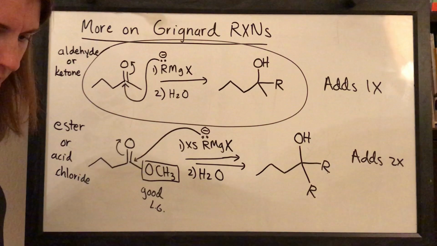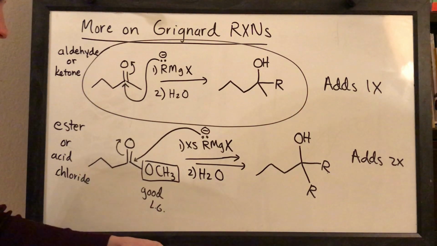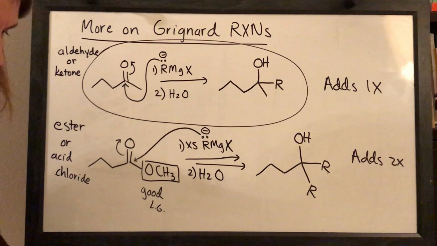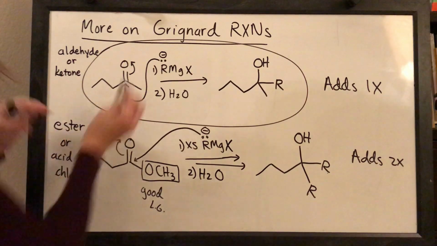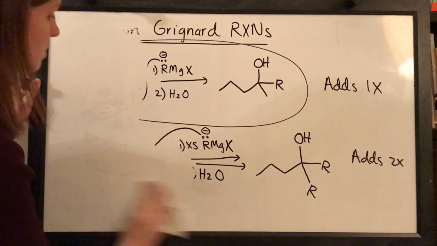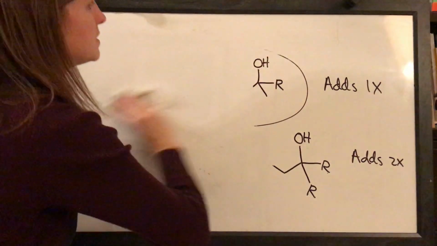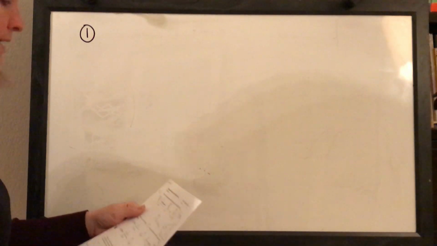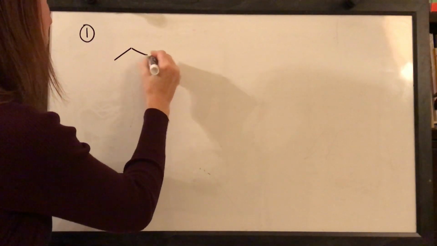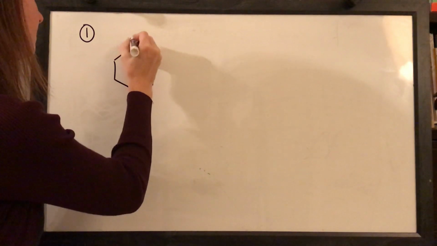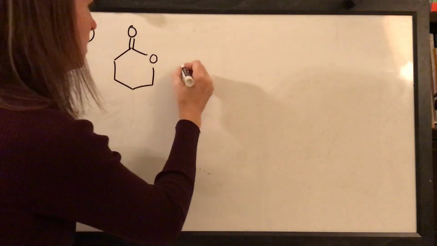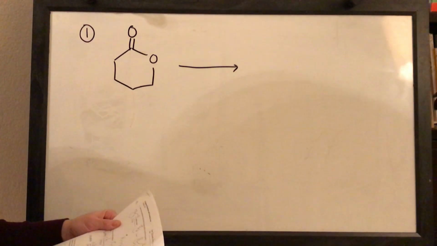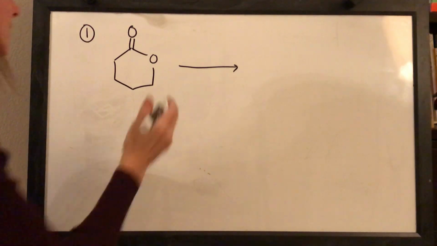Let's start off by practicing the mechanism. We'll do number 1 on the worksheet. So at this point, you might want to pause the video, try this problem on your own, and then turn it back on to see if you have the right answer. But I'm going to clear the screen here and write up this problem. So this is number 1 on the worksheet that says Grignard reactions and protecting groups. And we're given this ester. And we're asked to show the mechanism and predict the major product in this reaction.